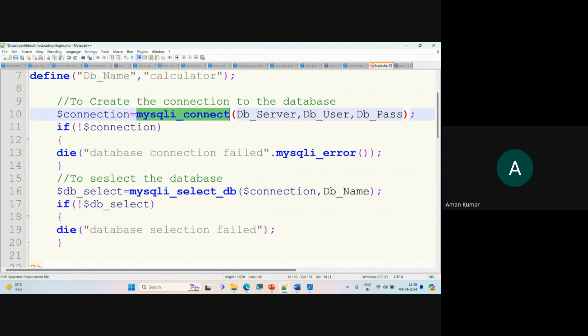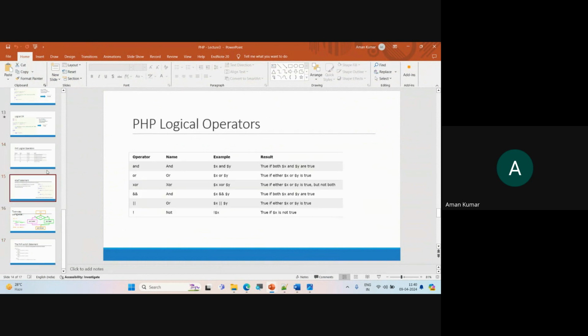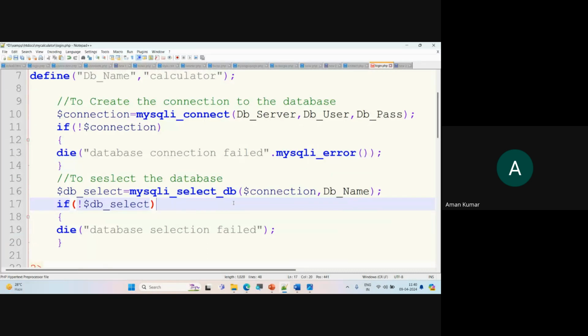That means you should have a proper understanding of if else statements and control flow statements. Connection not established, and connection established. After this, we just need to select the database. mysql_connect is responsible for connecting, and select_db is responsible for selecting the database.